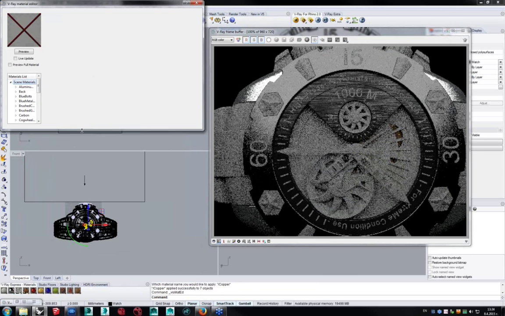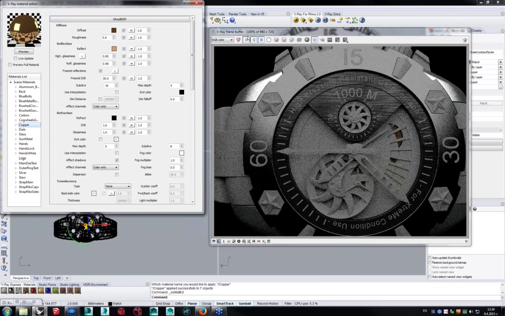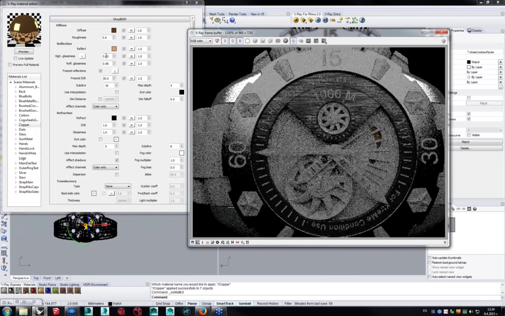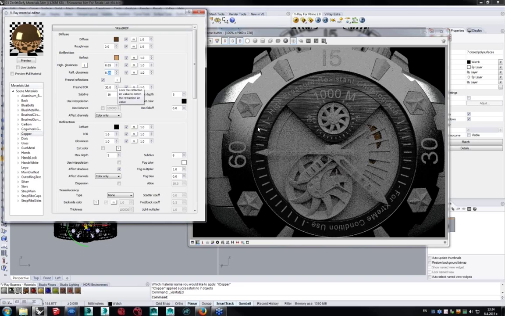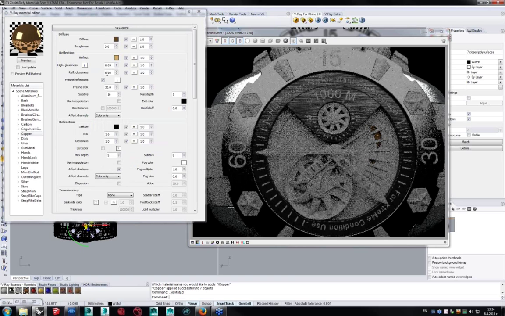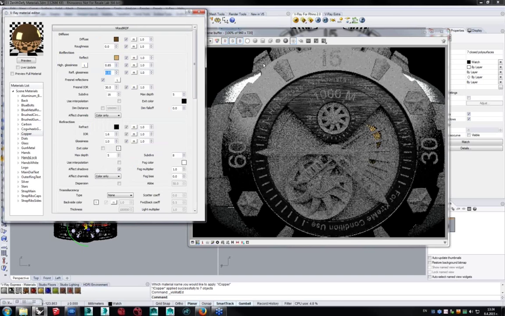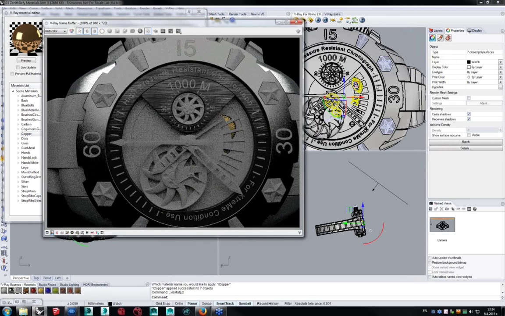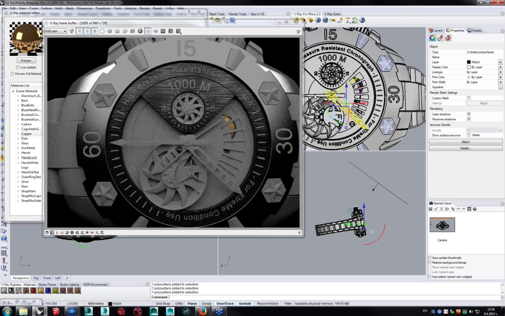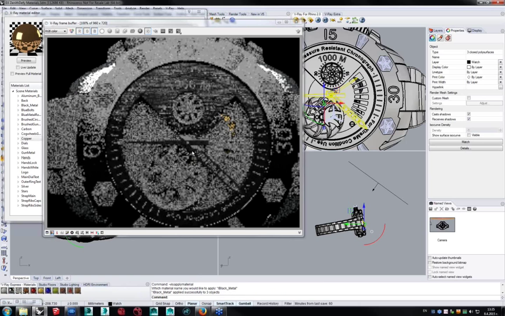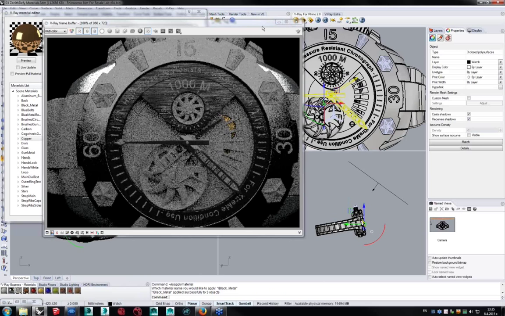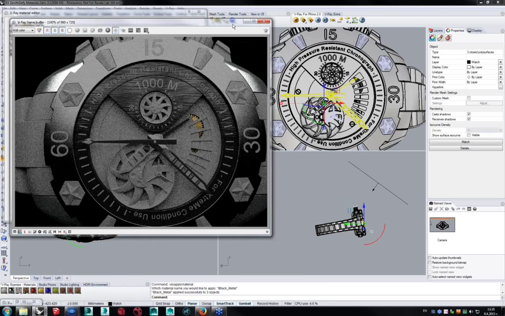Now of course these materials are fully editable. They are normal materials that you can adjust. So let's find the copper material. This is the one that I just applied, and I can start tweaking it. So maybe the color, I want a more yellowish tint. Click and change the parameters. Maybe the highlights I'm not happy with, so let's change those as well. There we go. And these are fully editable materials that you can start applying. For example, I will just select these arms, this one and this one, and now just add a really dark metallic material to it. There we go. So this is a really easy way to achieve some fast lighting and fast shading.